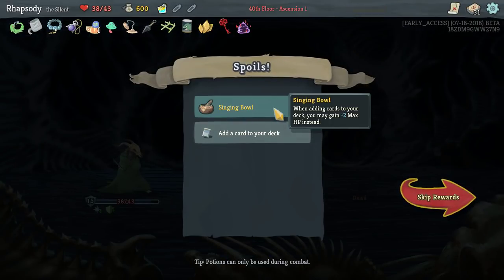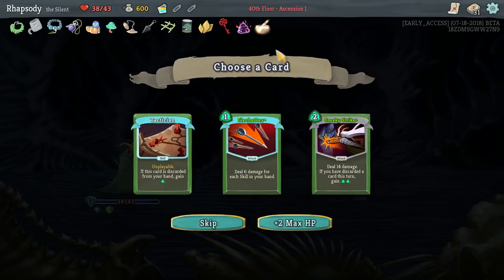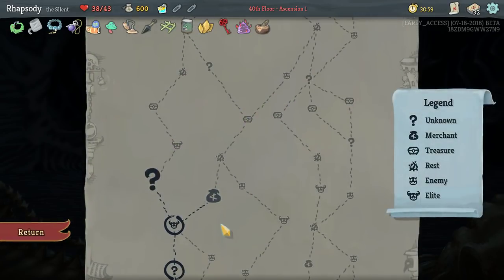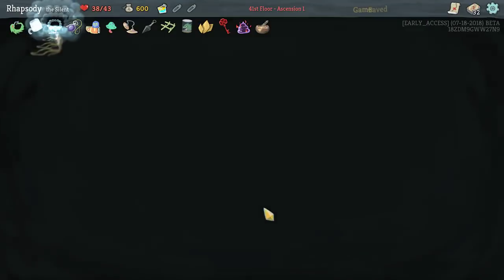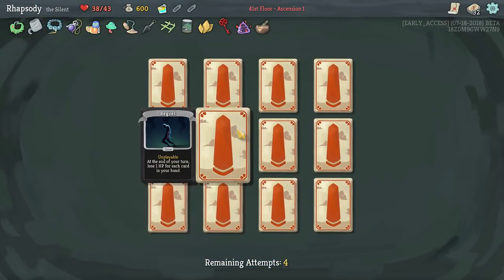Okay. I can't get rid of it. Even when I'm running a thick deck, it's like, yo, but what if you didn't? I respect you, Singing Bowl. I respect you so much that I'm going to turn down a... I'm kidding, of course. I'm taking the Tactician. I still love you, Singing Bowl, though. I need you to know that. From now until the day we both die.